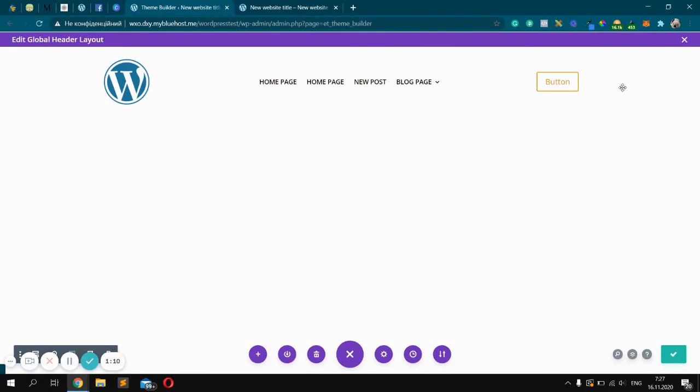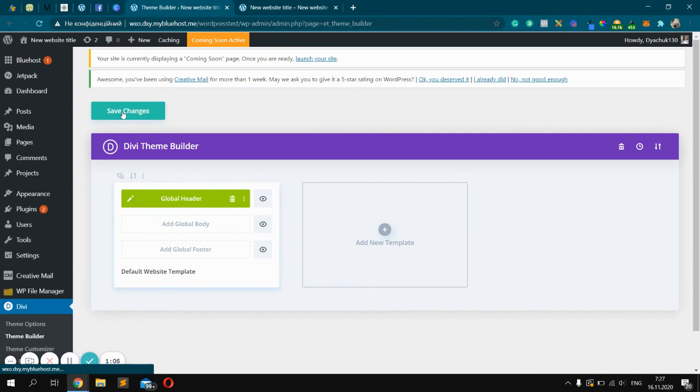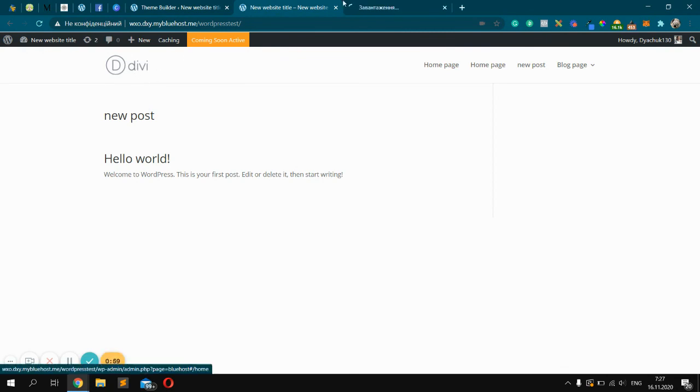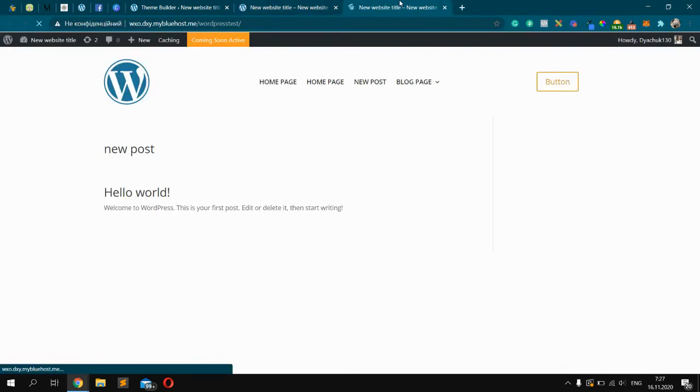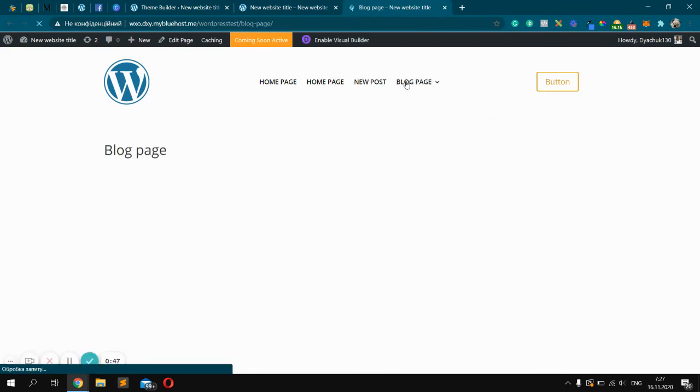Very important note. After that, you should close it and click Save here. Great. Let's see how it works. Open it in new tab. Cool. We see our new header. It will work for all pages. Let's check some other page. You see, it will work globally or for whole your website.